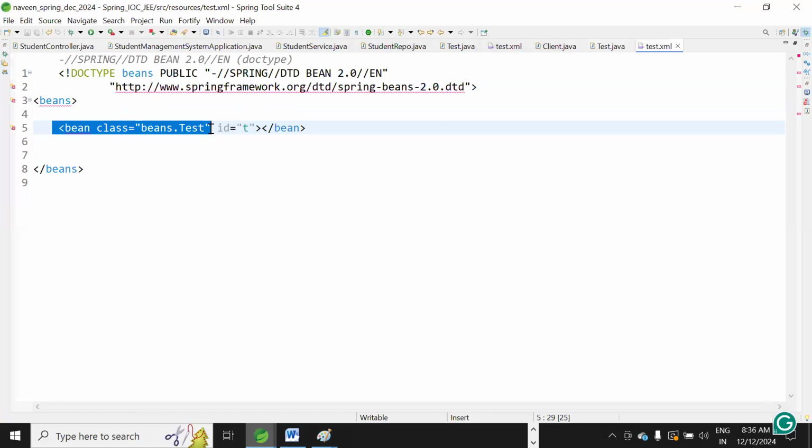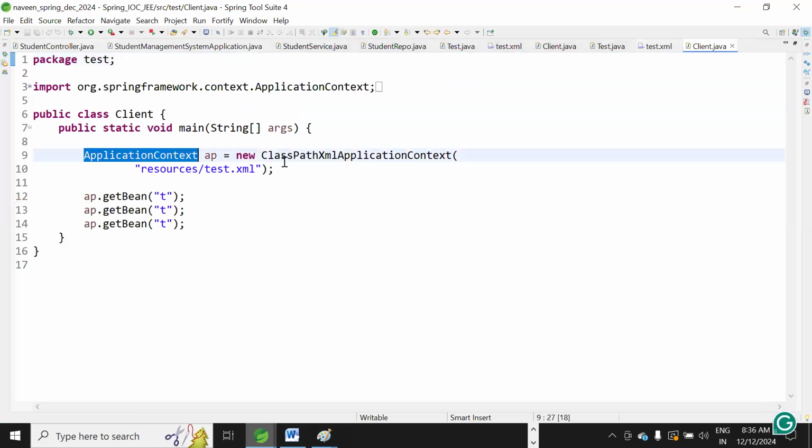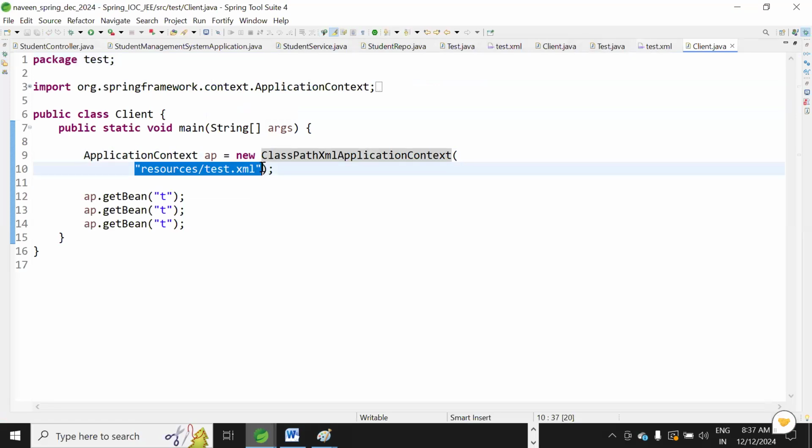So here we have the test class and the bean ID T, and loading this into the J2EE container. ApplicationContext ap equal to new ClassPathXmlApplicationContext, directly giving the XML here. That's it.